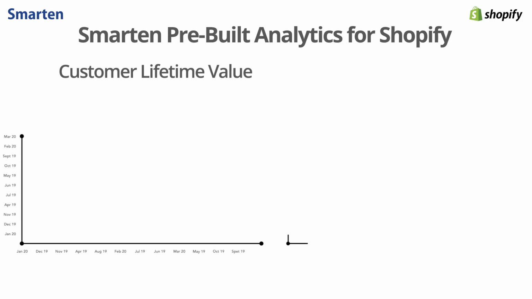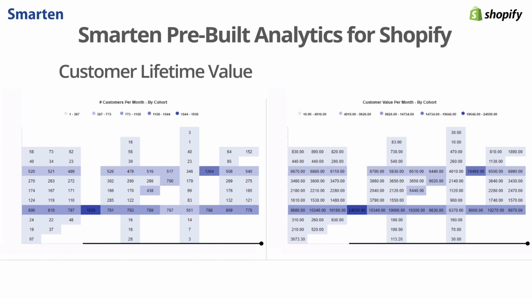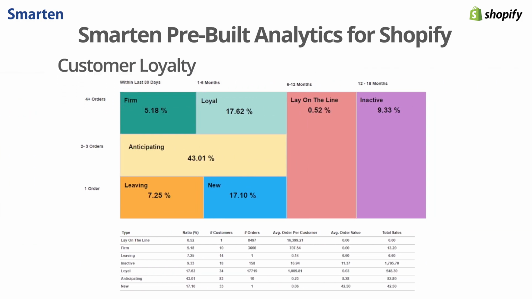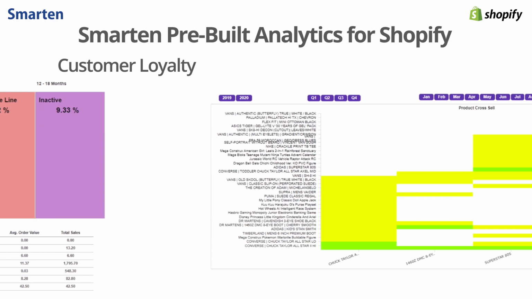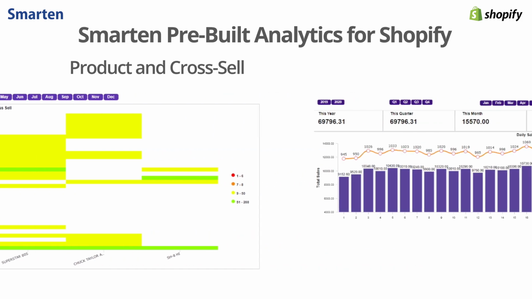Customer lifetime value reveals data to develop group marketing and target demography, to reveal characteristics and reflect spending for a period of time or a customer type or group. Customer loyalty reports analyze customers based on number of orders and time period of purchases to identify dormant, at-risk, loyal, and promising customers. Product and cross-sell views reveal products frequently bundled by customers, the maximum products sold in combinations, and the number of times they are purchased together.